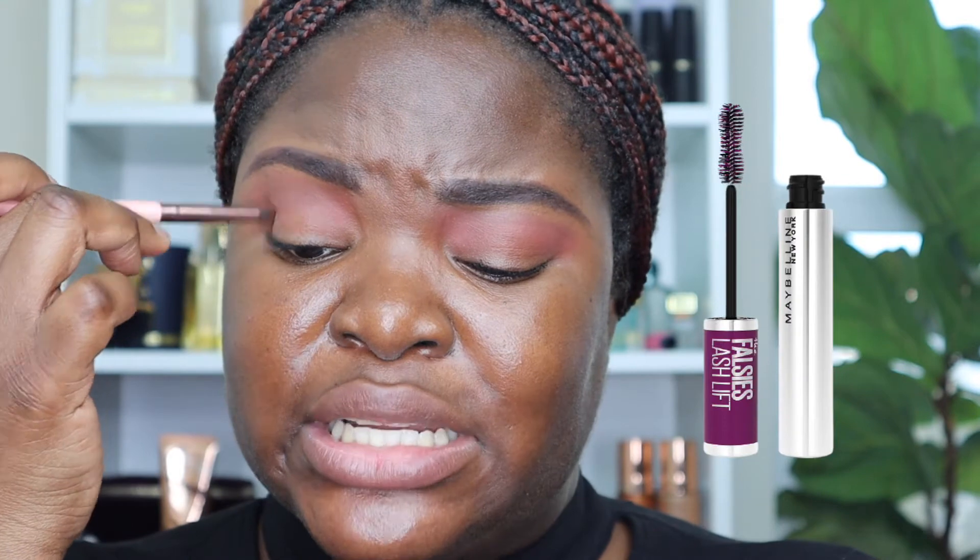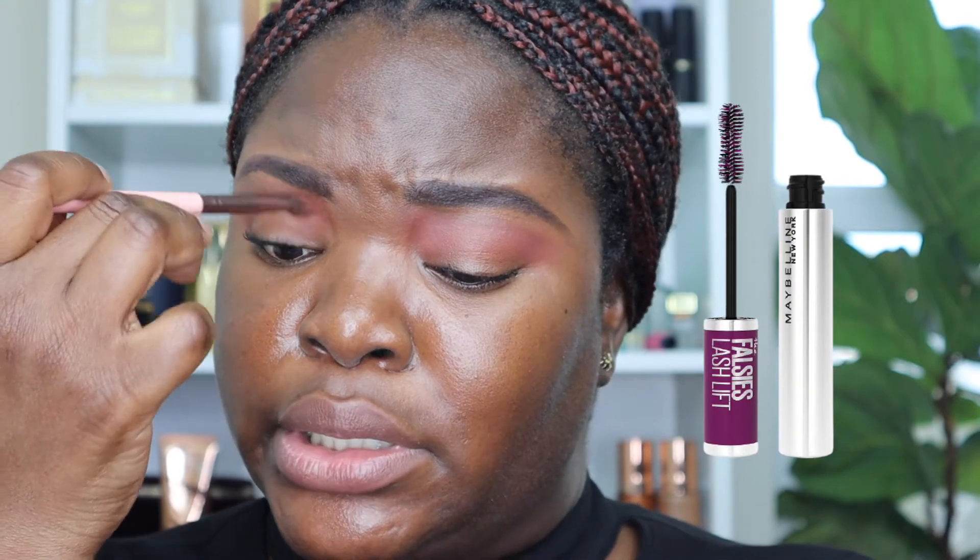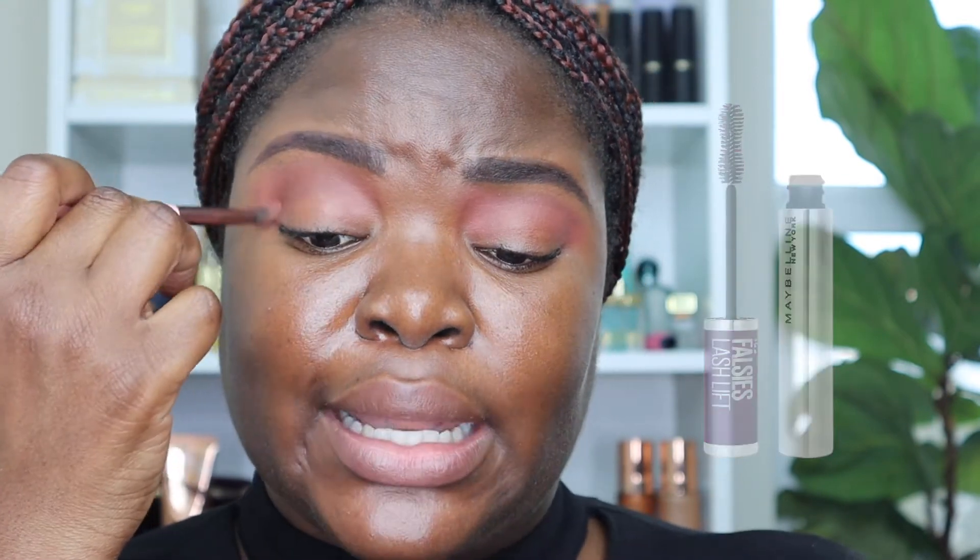I have on a little bit of mascara, which is why my lashes are kind of popping. I'm gonna put it up on the screen — I think it's the 4D Lash Lift by Maybelline. It's really good. I might do a quick compilation of mascaras for baby lashes, ones that are worth your coin — I think I'll do that on my TikTok.